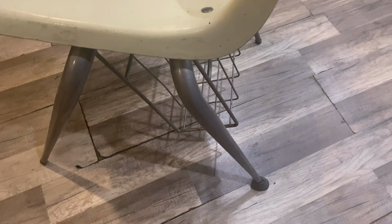I know it's been a while since I've been on here, so I'm gonna get this school desk chair together. See y'all, it was raggedy when I first got it. It just came apart. It was water damaged, some of the feet missing off of it. We gonna get it together. We gonna put our Boss Lady stamp on the top of it so it can be Boss Lady approved.